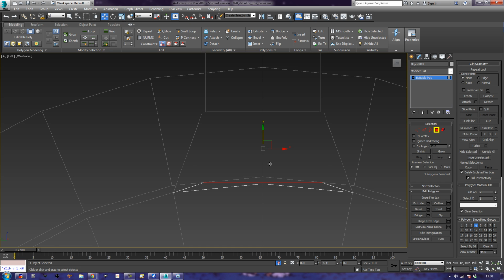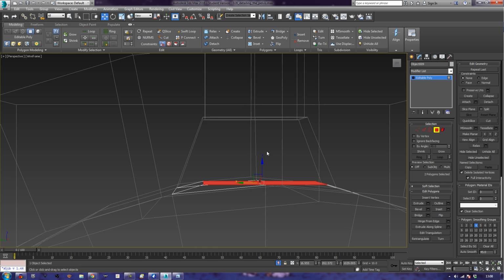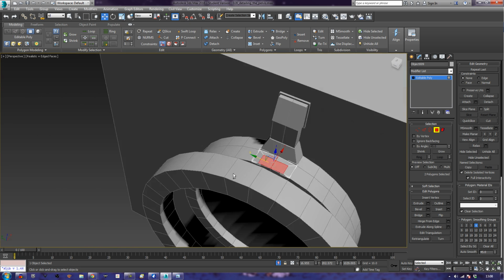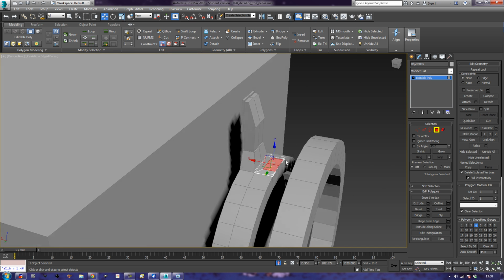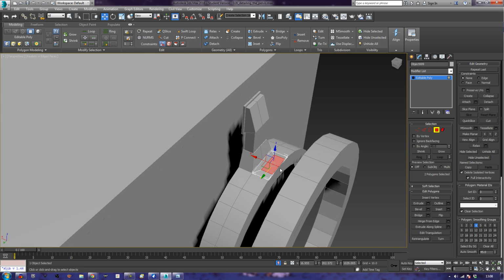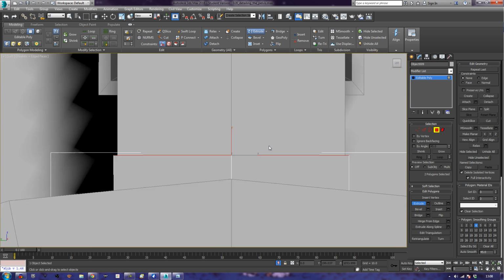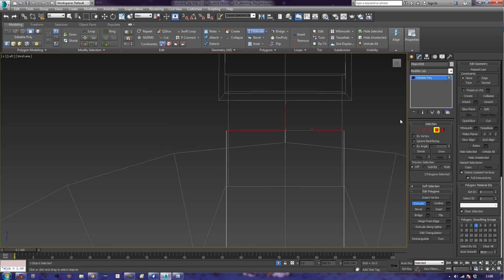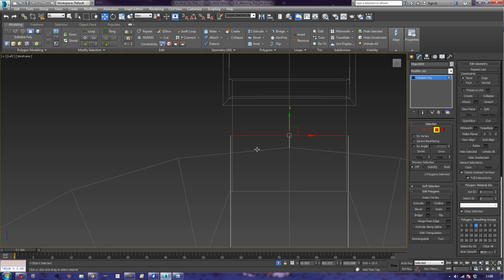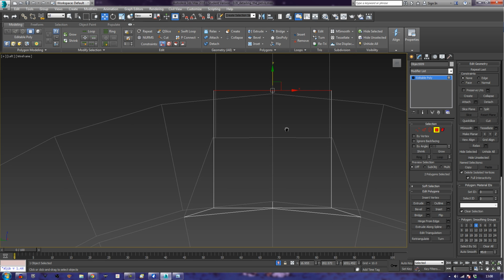Now the problem with that is let us come out. I'm not so sure that I really like that shape very much. I mean, it'll do, but I'll have to work on it to make it more of a stable kind of shape if I'm going to have it come and connect onto that. So now I'm going to extrude this, and then I'm going to go into my left viewport again, and that will allow me to shape these. And I'm going to keep these shapes nice and straight, so that is going to come down to round about there. And that shape there is just underneath really anyway.